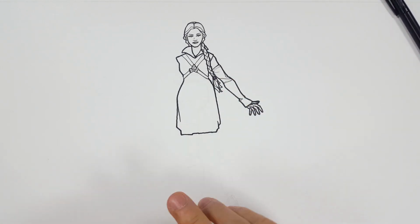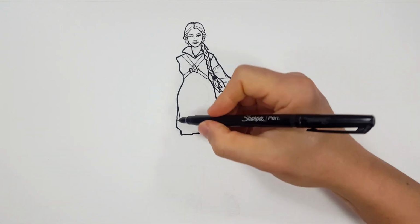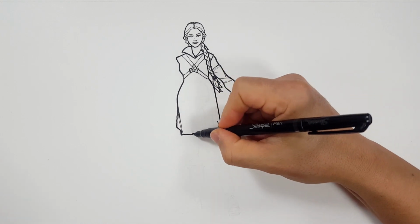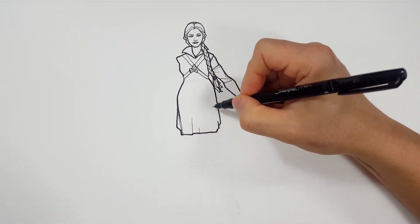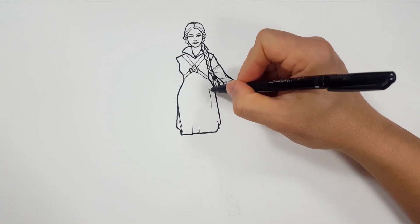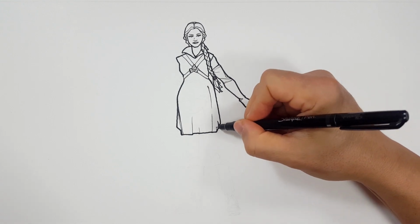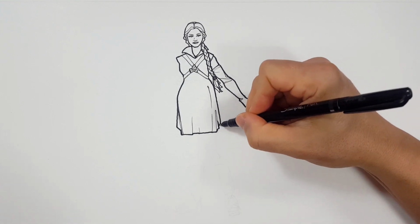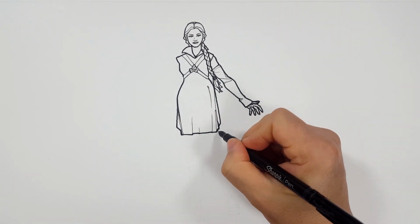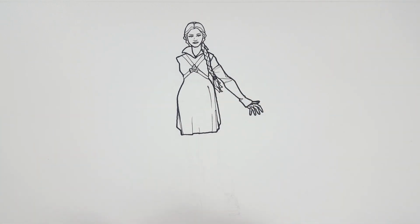Something like that. And let me draw some extra lines just to accent, and just to show that it's, you know, pregnant belly. Something like that. I'm all over the place with my lines. They're just kind of flying everywhere, huh?